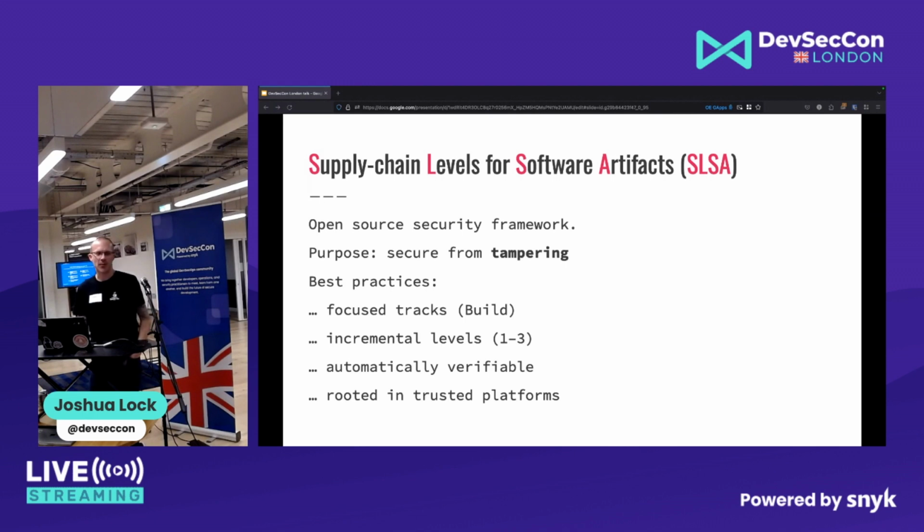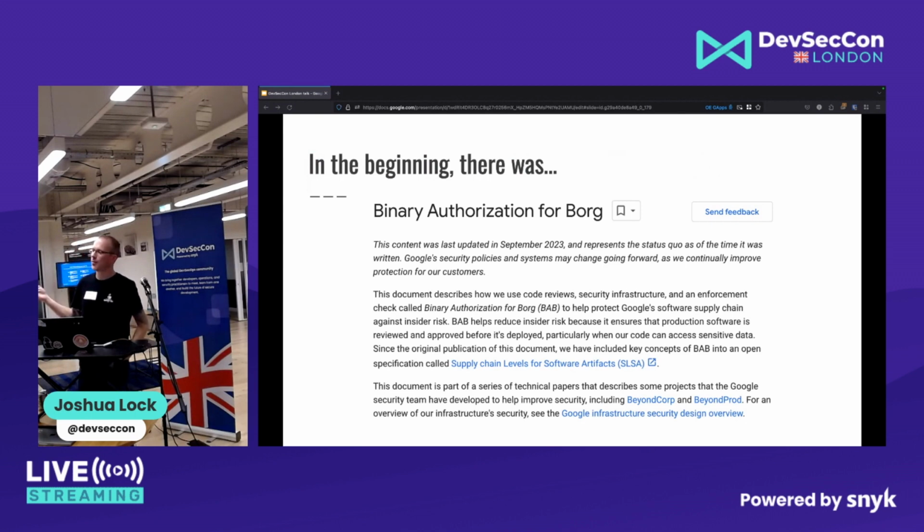So you might think, well, best practices, who defines what's best? And the answer to that question is that this is rooted in a lot of research and development. About 10 years ago now, Google started talking about a set of projects they were doing, which were part of a larger effort to increase the sophistication of their systems to help defend against insider threats. One of the core tenets of this kind of system is that you can't affect a change in a Google system without multi-party approval. That might be code review, that might be requiring a second administrator to sign off on you getting admin privileges to a build system, those kinds of things.